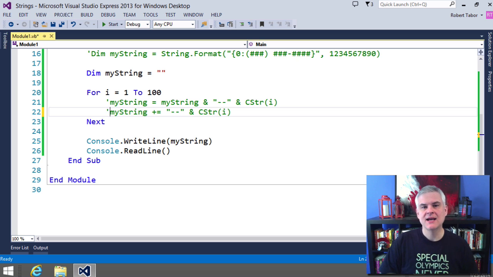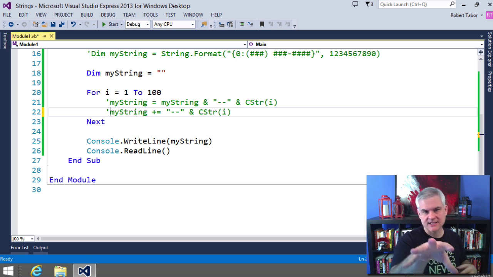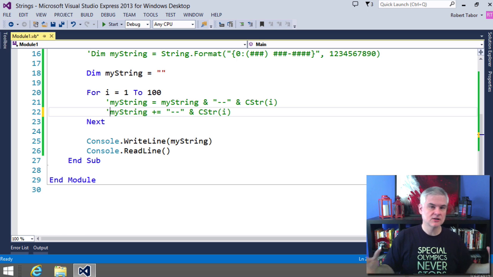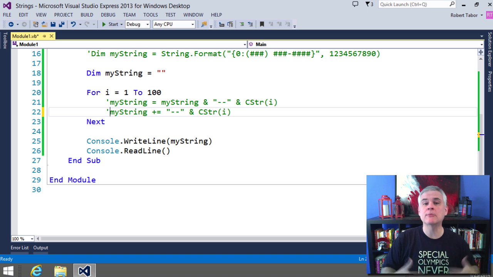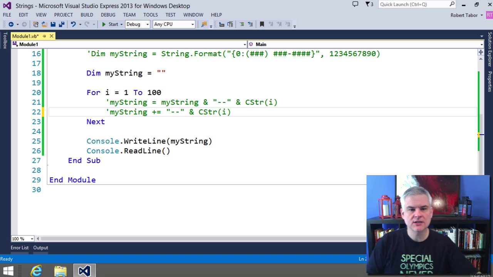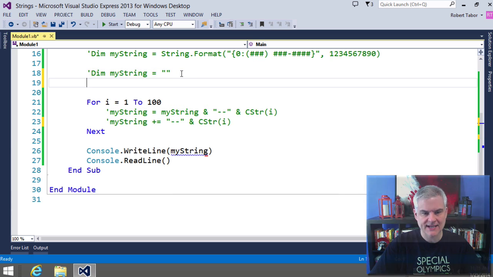There's a preferred solution to the scenario that I described when you're working with lots of strings and you're doing a lot of string manipulation. Maybe not something as simple and silly as this example, but something larger scale. There is a class in the .NET Framework to build strings, to handle strings, and do it in a more memory efficient manner. And so let's go ahead and rebuild this example working with the StringBuilder class. So here we go.